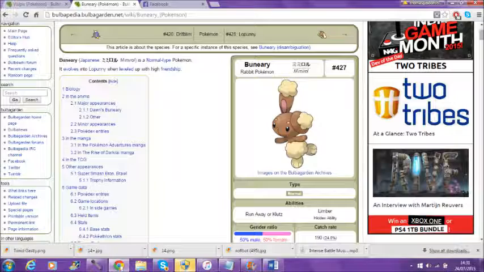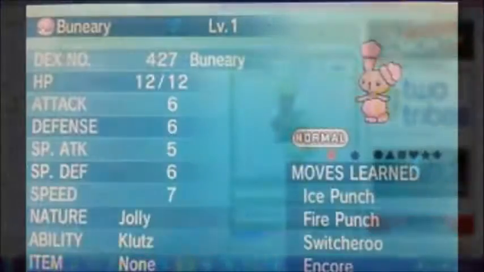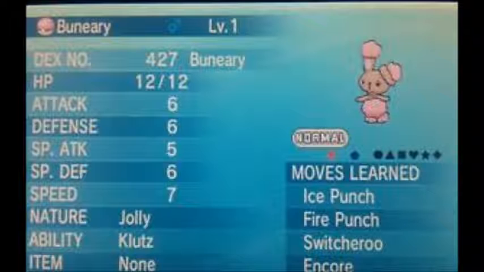So if we have a Buneary with a jolly nature, but not the ability, say we have a Buneary with a jolly nature with Run Away. We don't really want Run Away because we want Limber. So we want to keep that Everstone on that parent, and hopefully there will be a chance that you get the ability.